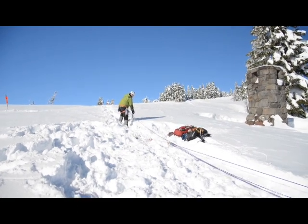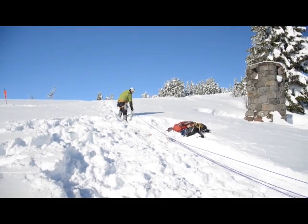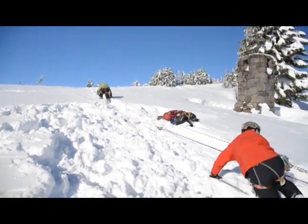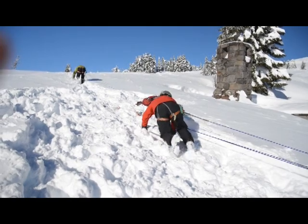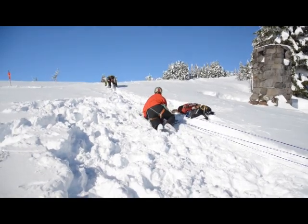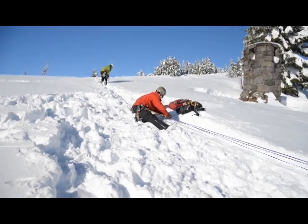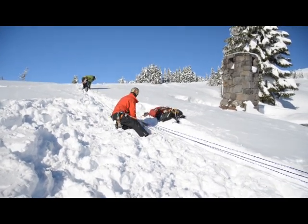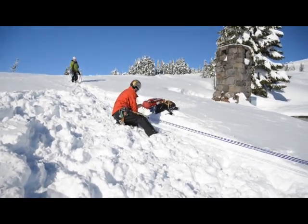All right, we've got the Z set up, so now we're going to start pulling. I'm staying down close to the tractor so that I can keep an eye out and listen for my climber — I don't want to pull him into the lip and crush him. Justin, let's go. How are we doing, Dana? Doing okay. Justin, this would be a good place for a reset. So when we reset, I want to slide this pressic back down so it catches — that's why we've got the pressic mining pulley here. As we release, ease off Justin. As we release, it catches, and that's going to hold the climber in place while I go down and reset the tractor and slide it back down closer to him.